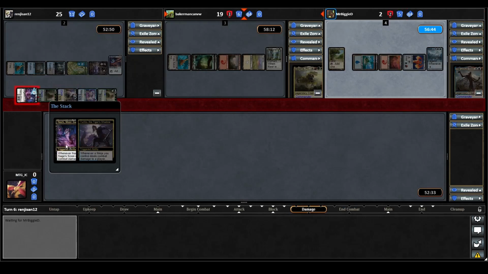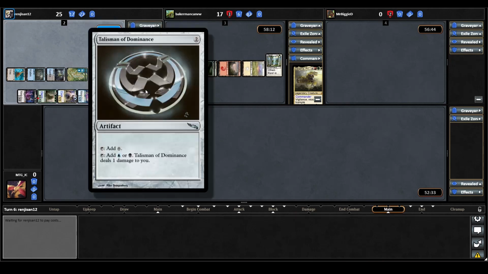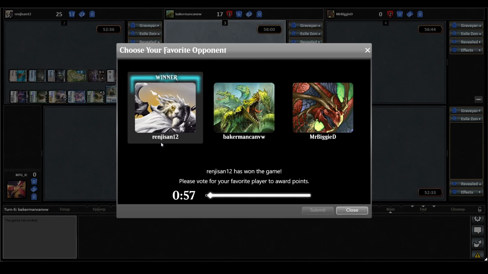That puts 3 Yuriko triggers on the stack, as well as Nashi. Looks like they had a Mist Syndicate Naga, a Skull Snatcher, and a Talisman of Dominance. Oh, and we also see the Locust God player go down there as well, so it's only a 1v1 versus Zacama, which I'm not liking the chances for the Zacama at all.